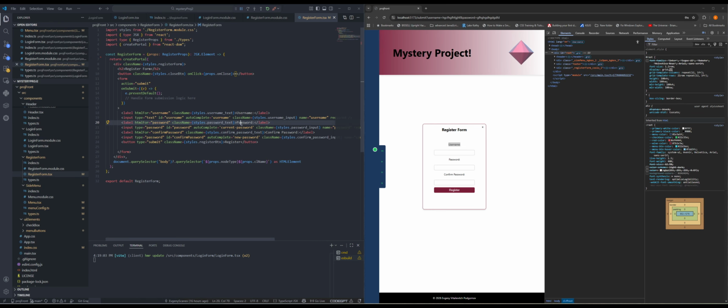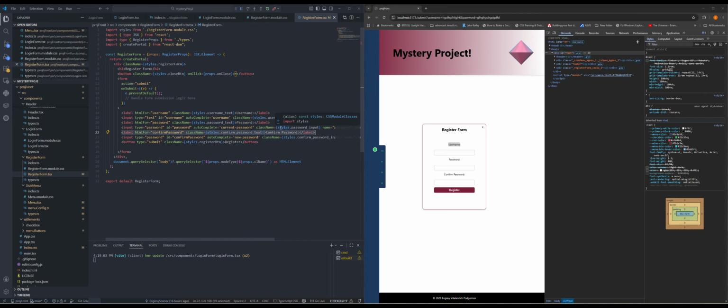Password, which is password: label, input for the password. And then we're going to have confirm password, because normally, so the person does not mix up the passwords and then go like, oh my goodness, what password did I have?